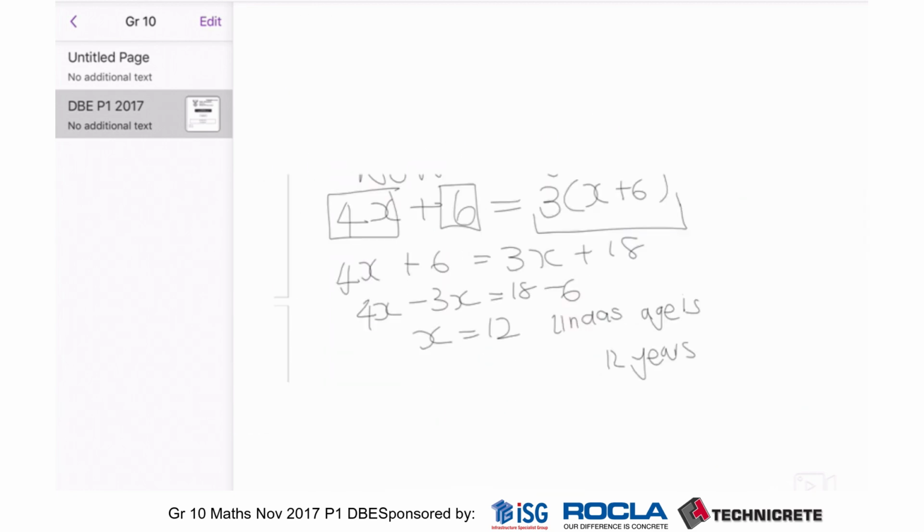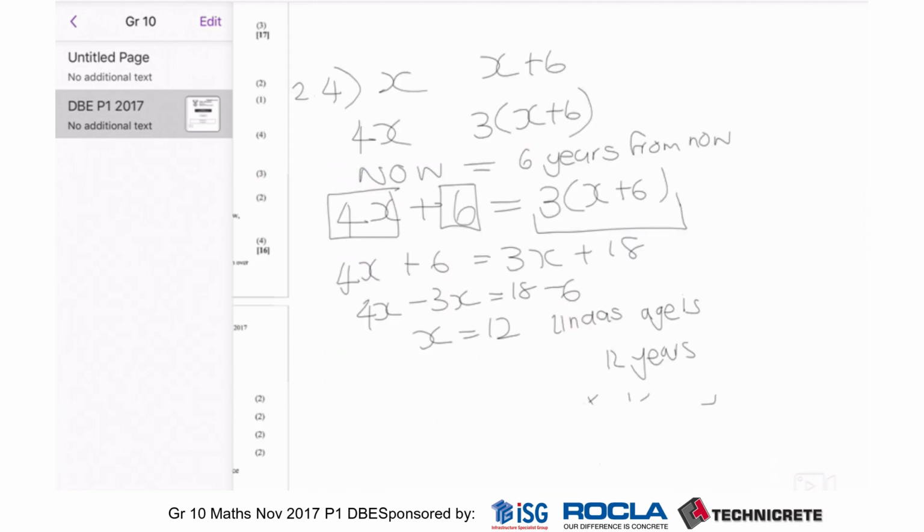If you want me to explain that one more time, I will. We said that Linda's age is x. We said that Linda's father is 4 times her age right now, so his age right now is 4x. Pretend 4x is a number. Let's say it's 30 years old. So currently he is 30, which is 4x.